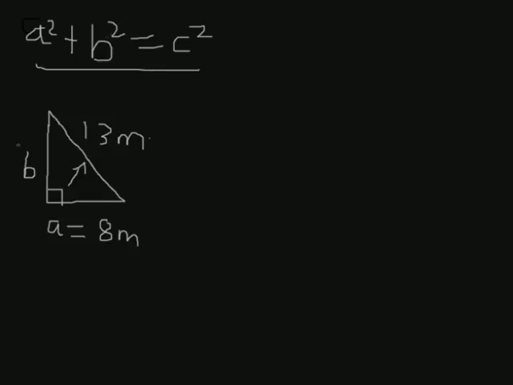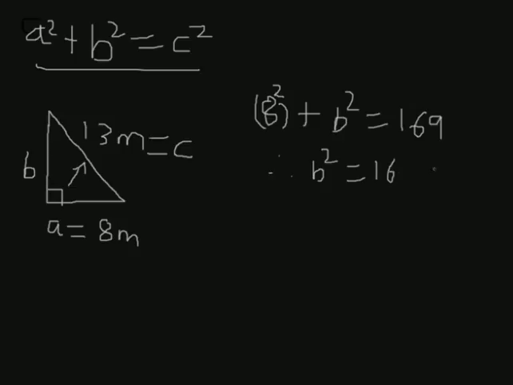So this corresponds to this triangle here. We've got A, B is there, and then C always has to be the hypotenuse. So C is always going to be the length of the hypotenuse. Now, plug in the variables, just like before. 8 squared plus B squared, because B is unknown. C is 13, and 13 squared is 169. Therefore, we subtract 8 squared from both sides, and we get B squared is equal to 169 minus 64, which is equal to 105.